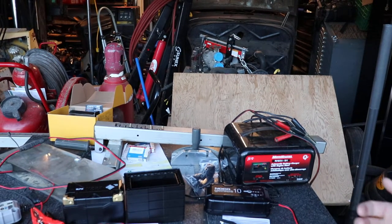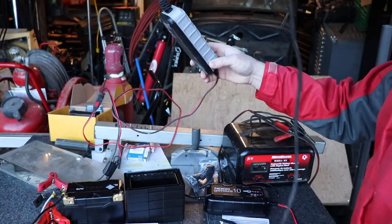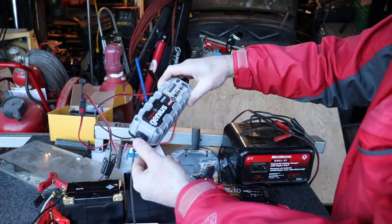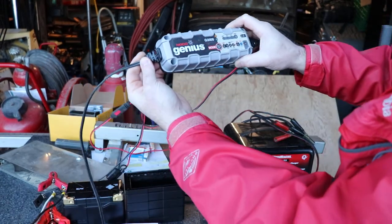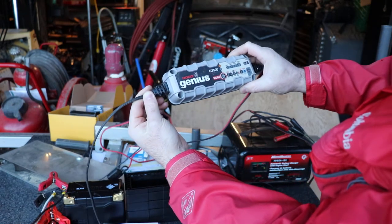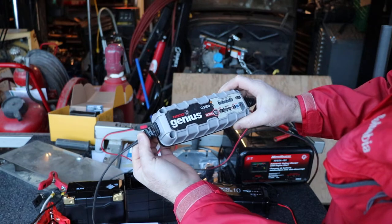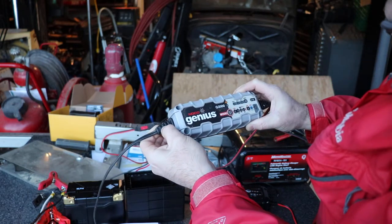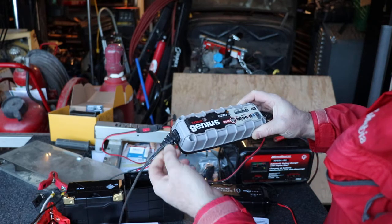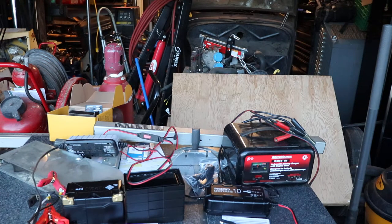One thing I was sad to see with the older charger is that on the 120-volt side, the strain relief is broken and the wires are actually exposed. If you were to spin it around, it would actually short out. The strain relief isn't supposed to break and damage the cable, so it's something I've got to try to figure out and address.